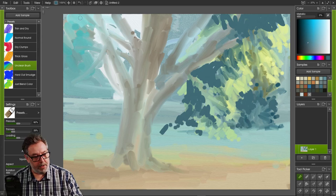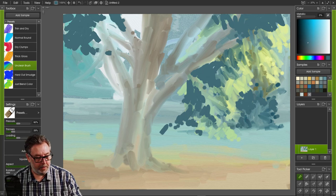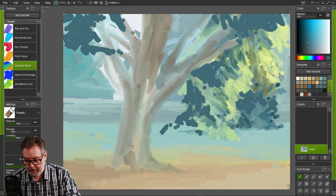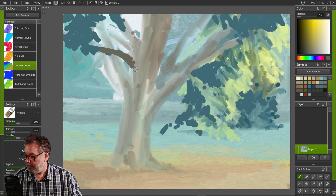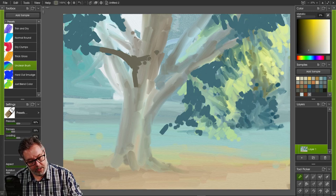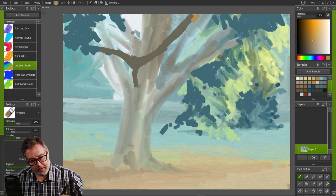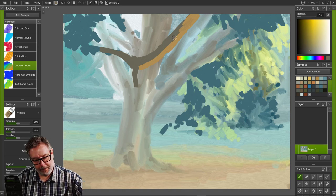Doing this live stream does make me realize that my paintings do not look anything like it for the first hour or so, and then they come together after that. I totally missed a trunk out. Let's get that in. Starting to get the colour in now. Try and blend these in together a bit.